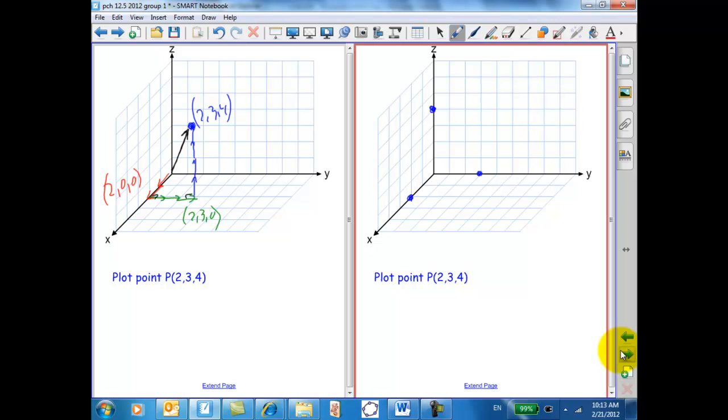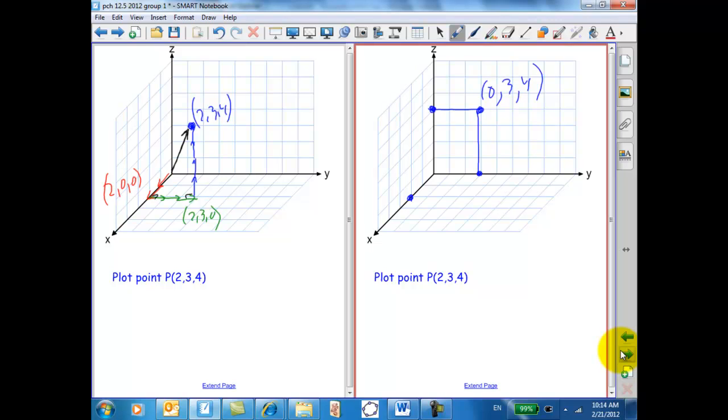So instead what we do is we create a box. It's a series of rectangles and parallelograms. For instance, if you just looked at this YZ plane here and put this point in right here, what is that point? 0 in the X, 3 in the Y, and 4 in the Z.